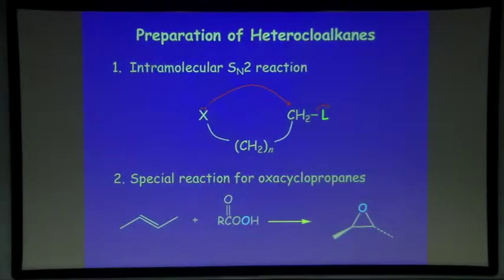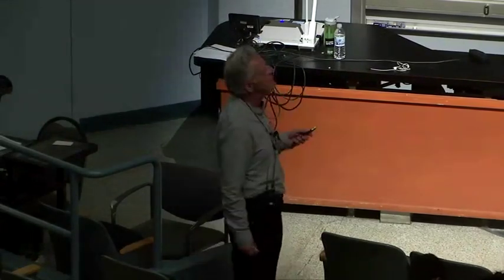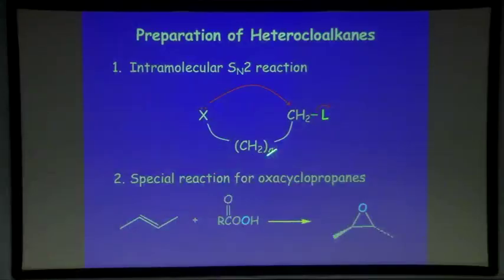That's enough. Okay, so how do we prepare these? Nothing new here either. And we've done that in conjunction, particularly with SN2 chemistry, already starting in 3A, continuing in 3B. It's all SN2, intramolecular SN2. It started actually with the intramolecular Williamson ether synthesis in Chapter 9, where we look at the rules for ring closure, speed and strain and all that. All of this applies to all of these heterocycloalkanes.